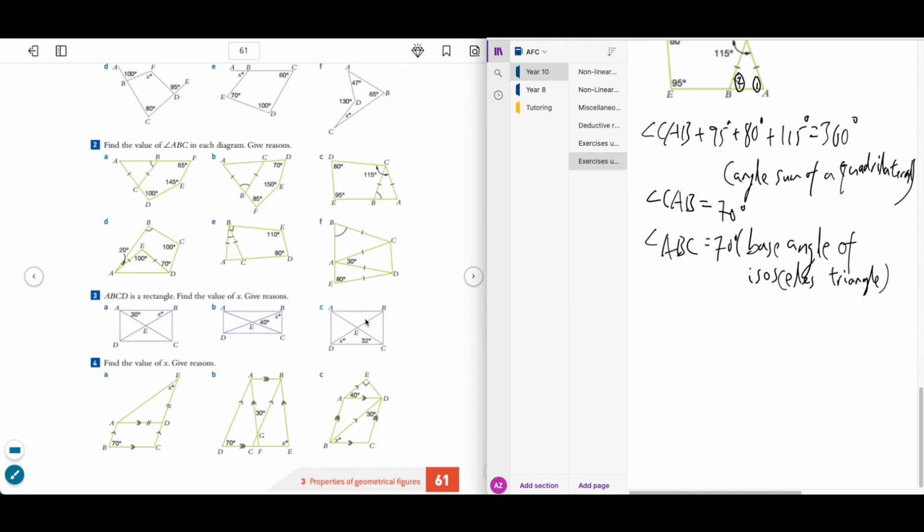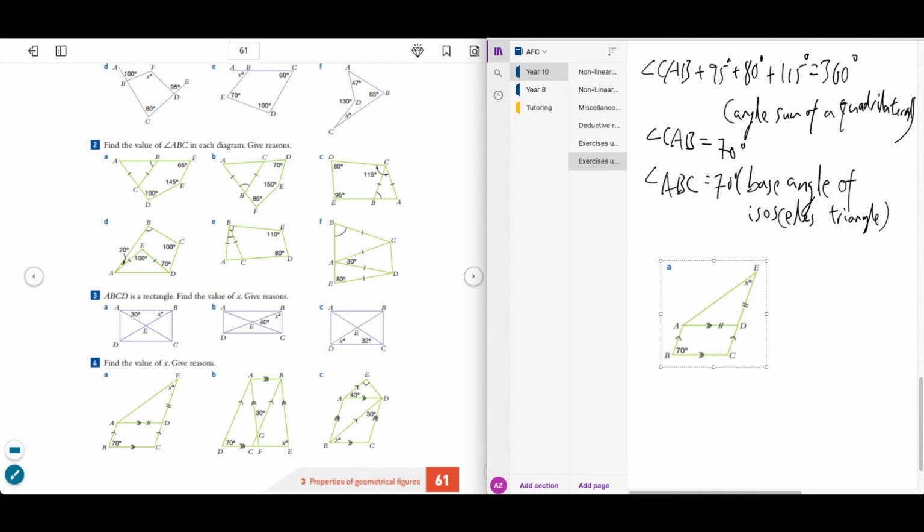Right, let's take a look at a slightly harder question. Now let's just do question 4A. I'll let you do question 3 by yourself, because it's all kind of the same thing. Let's take a look at 4A. 4A is probably going to be a bit harder. As you can see, the shape just looks a bit more complicated, but let's take a look.